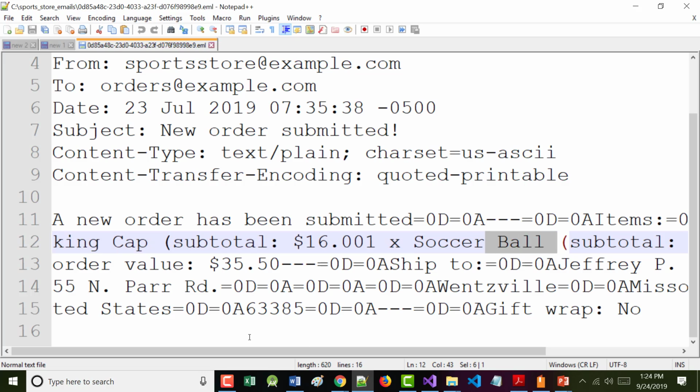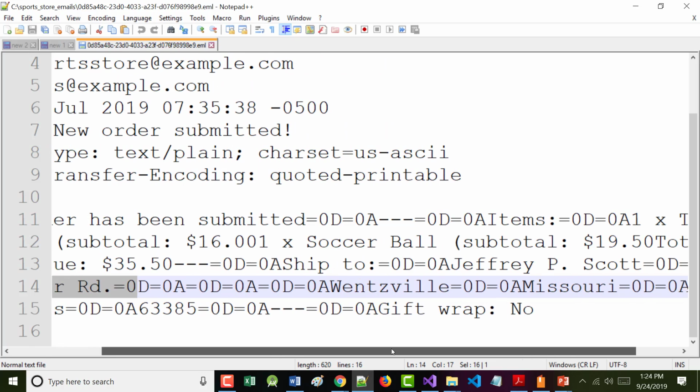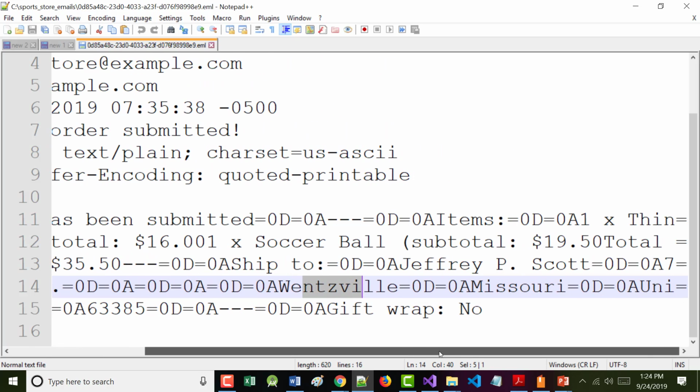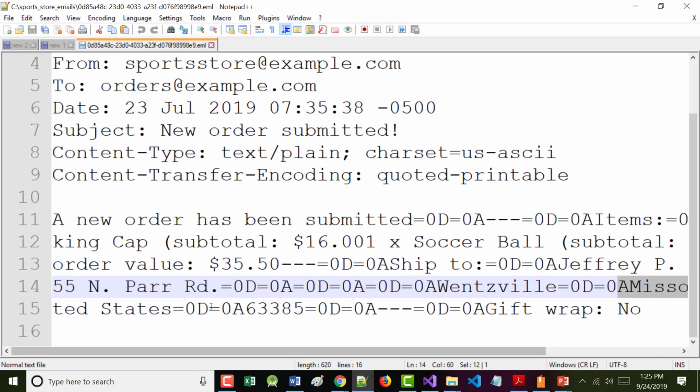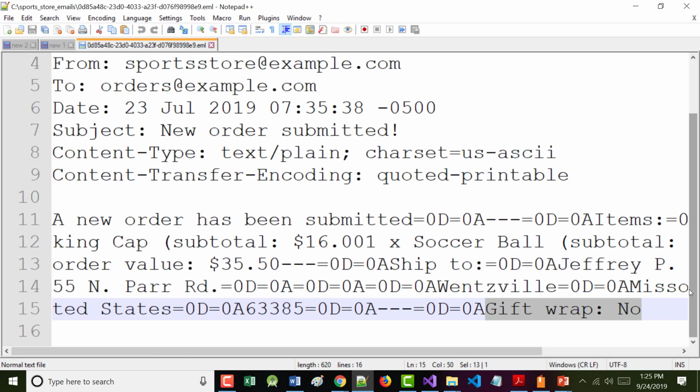There's a soccer ball, etc. And it even has the cost and who to ship to. There's me. There's Rankin's address. There's the city. There's the state. There's the zip code. There's the country, and by default we don't want there to be any gift wrapping.